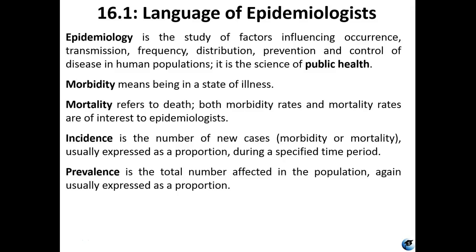Incidence versus prevalence. Incidence is the number of new cases, usually expressed as a proportion versus a specific time period. Prevalence is the total number of people affected and is usually expressed as a proportion, number of infected individuals over a certain time period or a certain area. But the main difference between incidence and prevalence is incidence is new cases, usually during a shorter time period. Prevalence is the total number of cases.